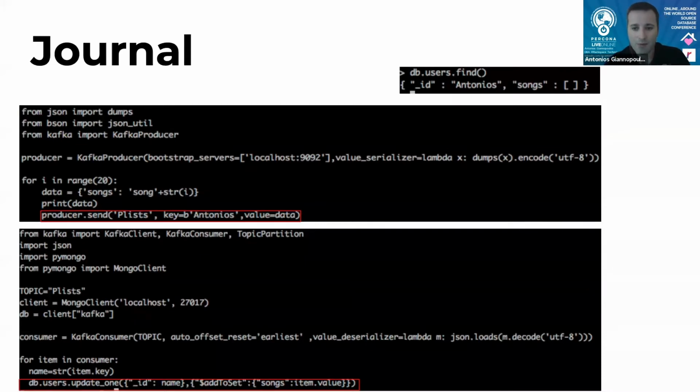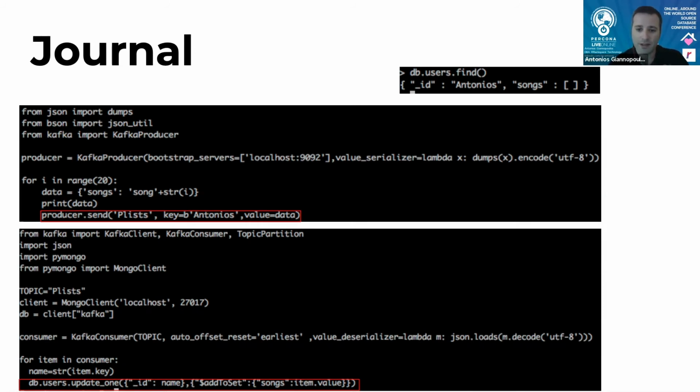And we came up with an example here. Let's say that we have an application that our users save their playlist in MongoDB within an array of songs. So one of our customers lost its data. You can see that on the top. DB users do fine. We have only one customer. We're not very successful yet.